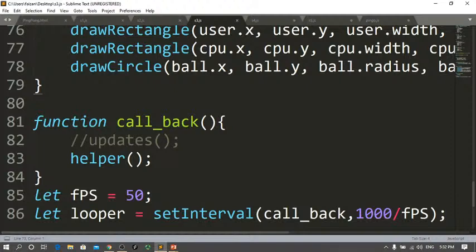I'm using fps here, which is every 100 millisecond, meaning every 1 second this function is called. So every time, black screen, then the ball, then the black screen hides the previous ball and a new ball is created. Basically it creates an illusion that this ball is moving.